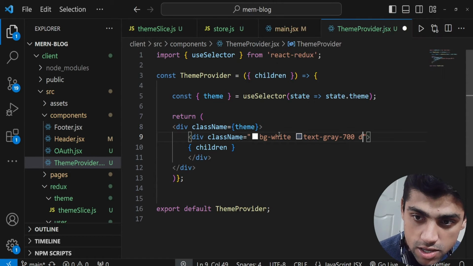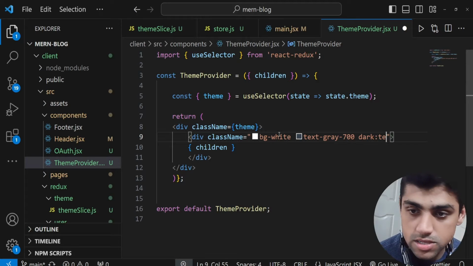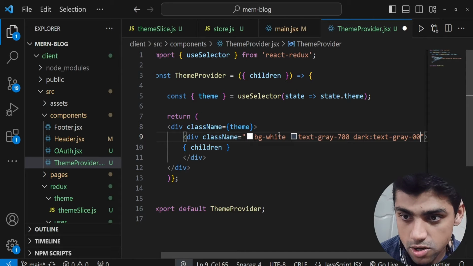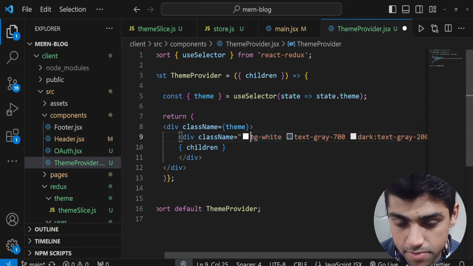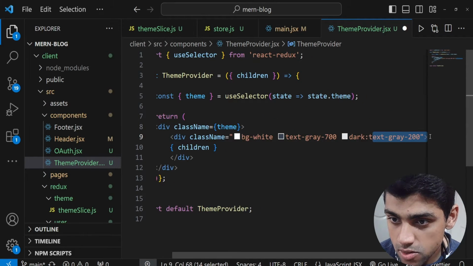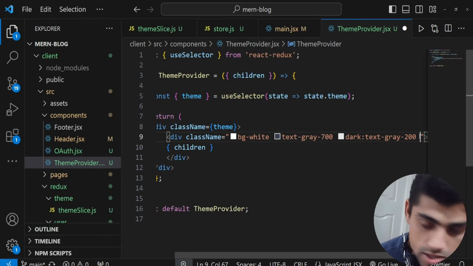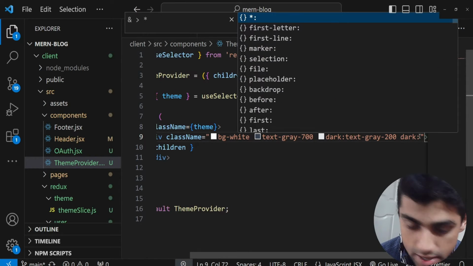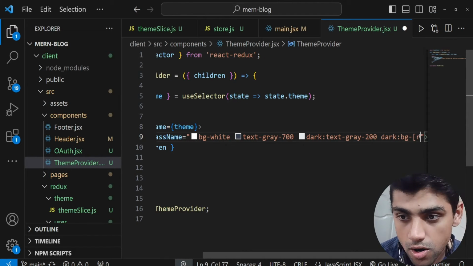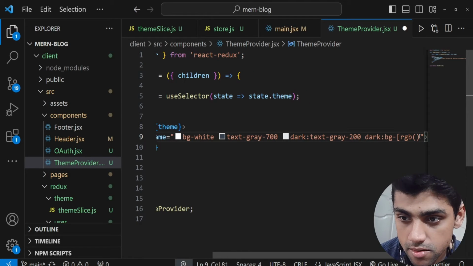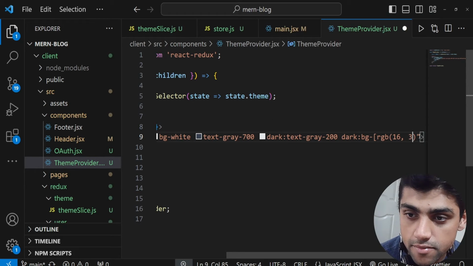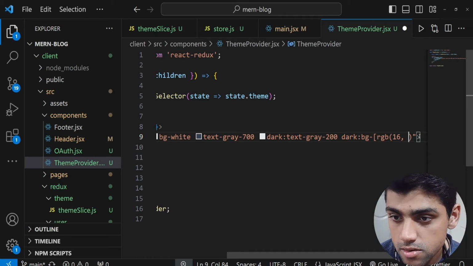And in a dark theme, so you just say dark: okay. In a dark theme, the background would be a gray. So this would be text, sorry. So over here bg would be white, but the text would be gray for light mode. In dark mode, the text would be a little whitish gray, okay? And then the background of the dark mode would be like this, fully. We could use a custom bg, which is an RGB value, so R, G, and B, and then we could put in our numbers, let's suppose 16, and then we have 23, and then we have 20.